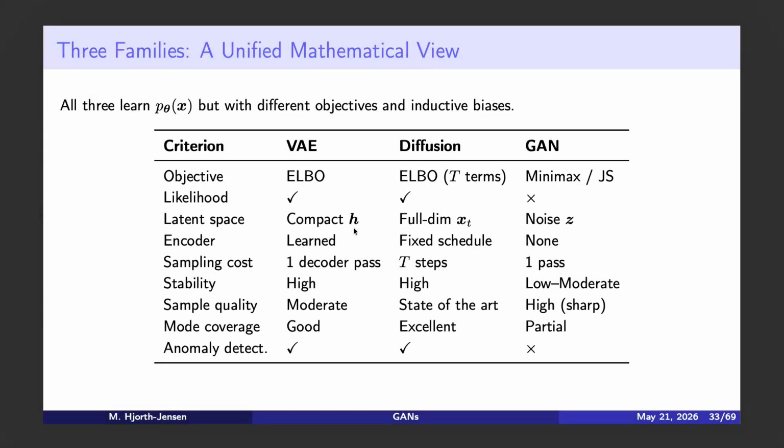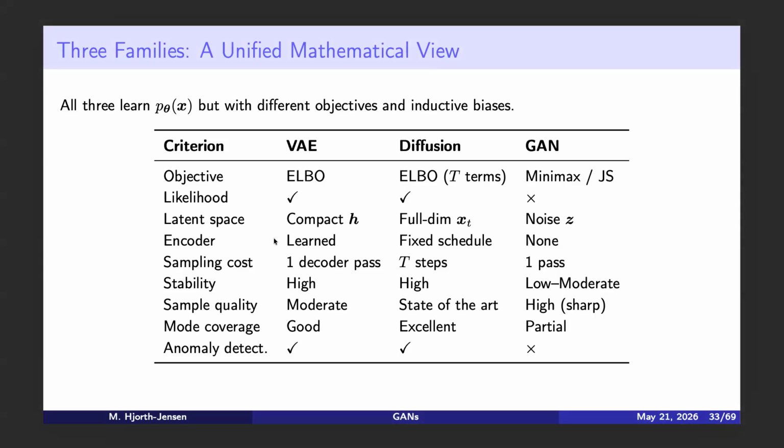The whole idea, and if you remember some of the runs we did 2 to 3 weeks ago, you saw that we could actually represent the MNIST data with basically 2 to 3 degrees of freedom with a latent space. So this is very compact, whereas when we do the diffusion model, we have a full dimensional latent space, and we do this many, many times. Here we just have the noise, which is the latent space, and that noise can have large dimensions or small dimensions. It's actually you who define the neural network there.